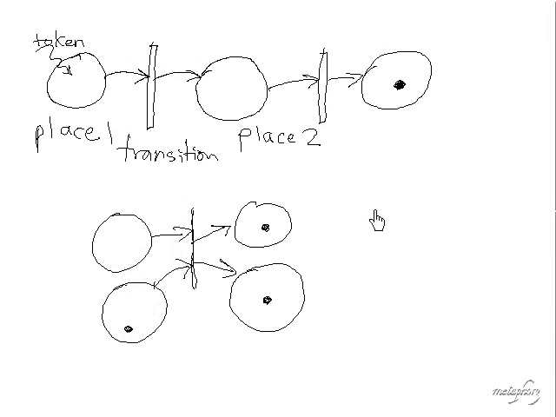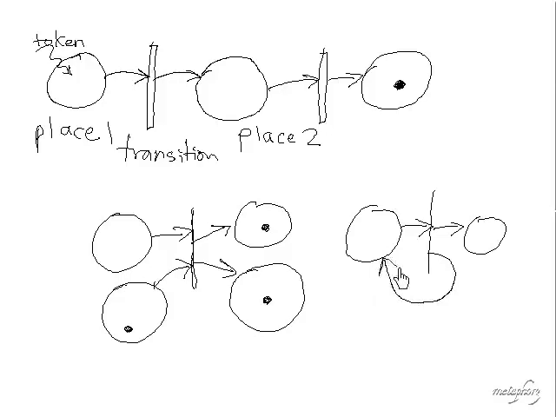Now let's take a look at another example, and what we're going to do is employ a little bit of feedback in this example. We're going to put something like that, and we're going to create an output like this, except now we're going to have some fun and do a feedback like that. Now let's see the behavior of this. If we put a token in here, this transition can fire because it only contains one input place, and that input place does contain a token.